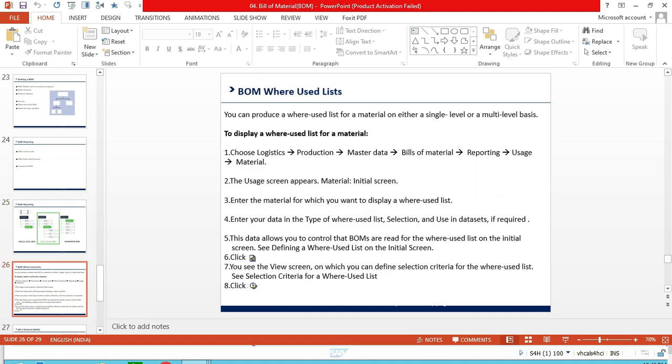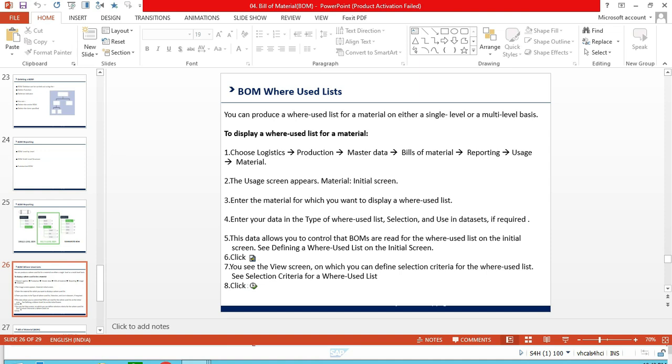So then the next topic, BOM where used list. You can produce a where used list for a material on either a single level or multi-level basis. To display a where used list for a material, choose Logistics, Production, Master Data, Bill of Material, Reporting, Usage and Material. So this is the menu path or navigation to view the report.